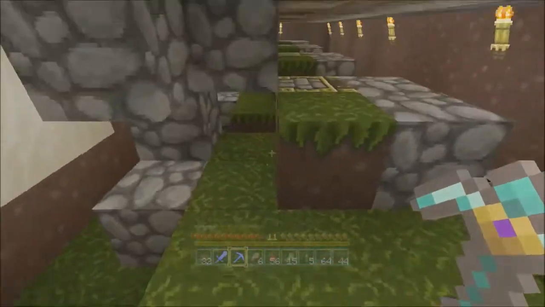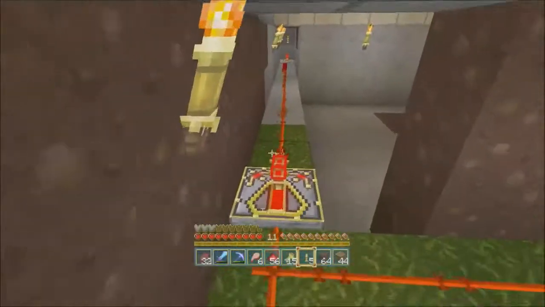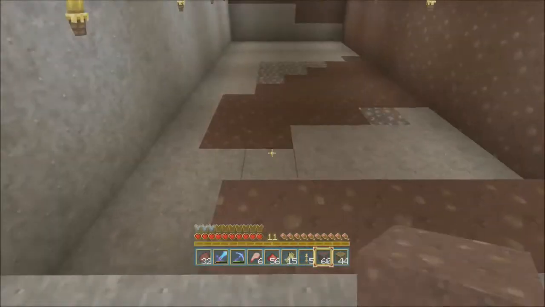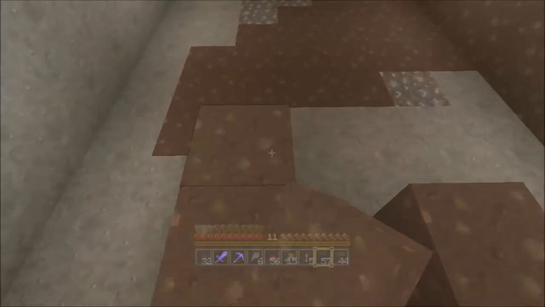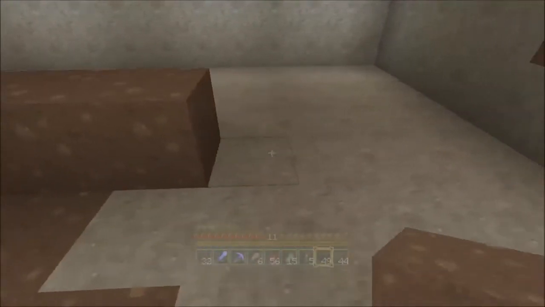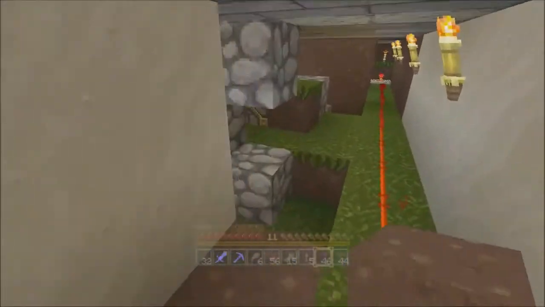Alright, so those are the three grass blocks, two on the side, and two on the side. Alright. So, do I still have grass blocks on me? No, I don't. But that's okay, because there's grass here. So, two there, two here. Perfect. And then I think I just skipped one in between each. Like that. I think that's how I did.